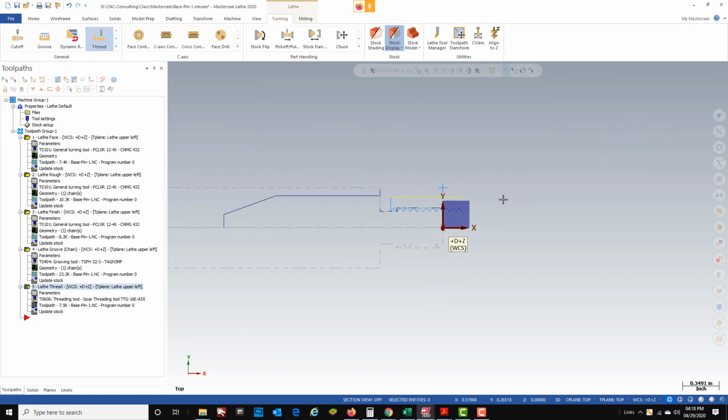So one thing I gotta warn you is when you post out this threading tool, depending on your post processor, it may be a little different than what your machine needs. So you have to understand the G-code threading program at your machine and be able to make it work on your machine. So we're using default. This default's going to put out a generic FANUC based post. If you're running a Haas like we are, there's a little bit of G-code that we have to change in our threading cycle, our G76 cycle. So just understand that, take a look at that G-code, run it in the graphics in your machine to make sure it's going to work before you just go trusting this part of the program. Everything else should come out fine.